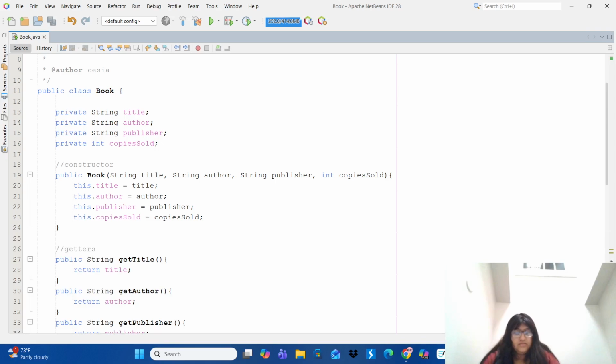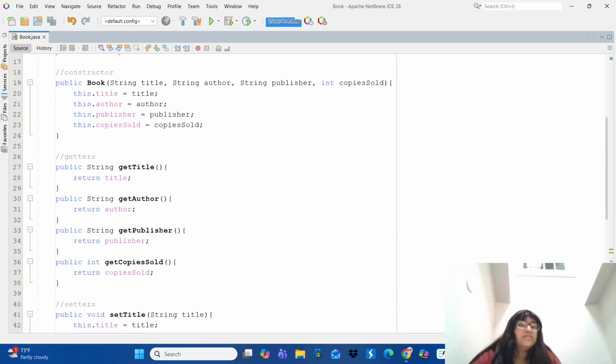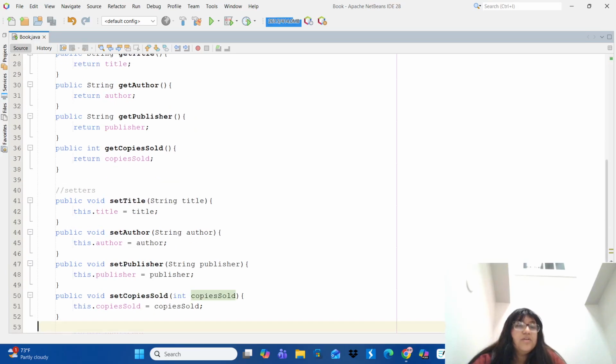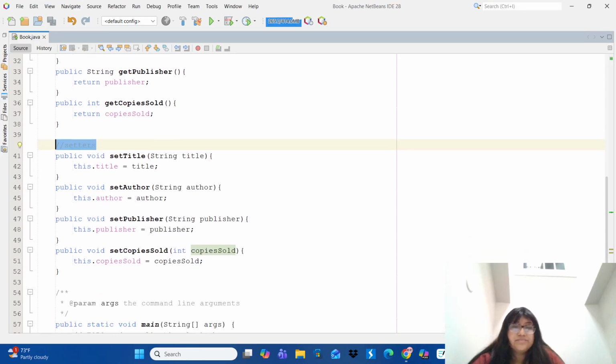Okay. So the UML diagram, the top section, like I said, is the class that's being defined, Book. And in the bottom section, we will include our constructor and then our getters. This can also be called the accessors because we're getting the data out. And the setters, the mutator methods.